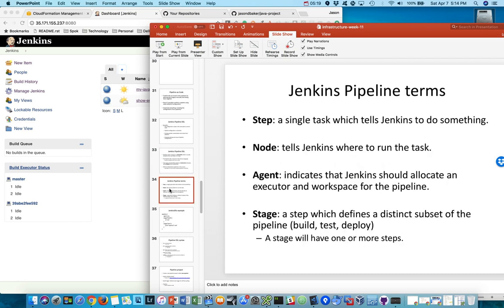So when we're creating and writing code in that Jenkinsfile and we're creating a pipeline, there are a couple key terms that you need to understand. When we're defining our pipeline using the pipeline DSL, we are creating steps.